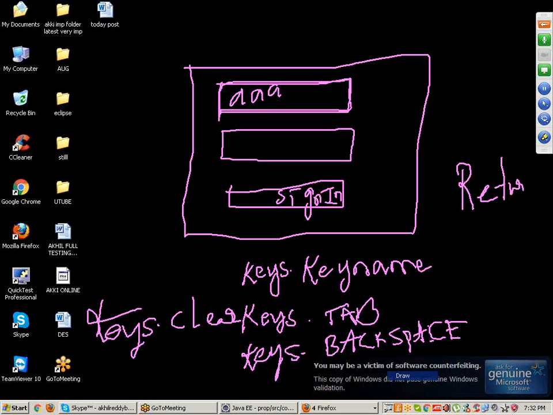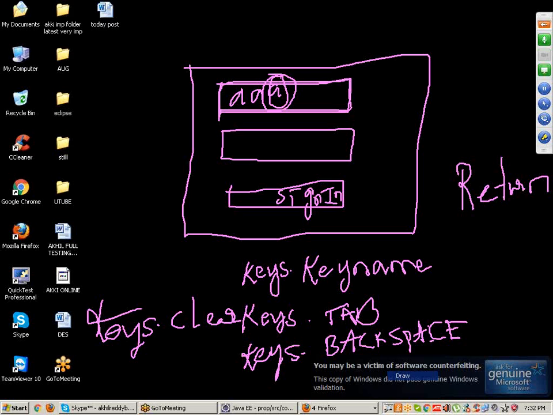Without knowing this concept, can you delete even a single character? It's impossible. Without using the click operation, we can click the button. In this concept, we always use only sendKeys. There is no other option.